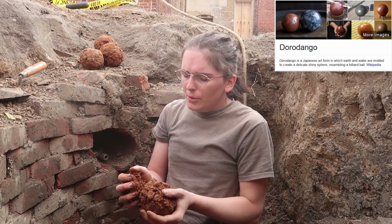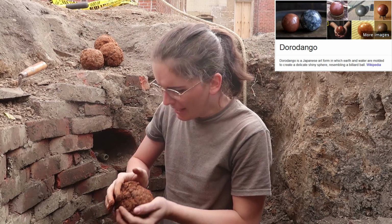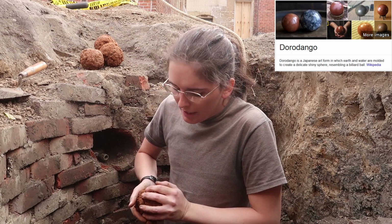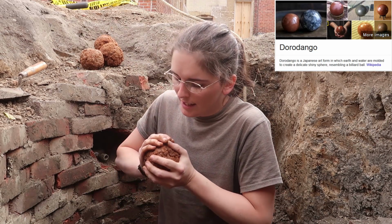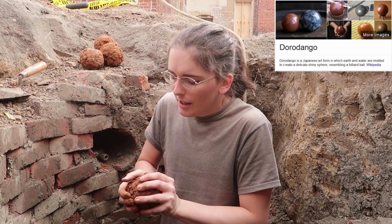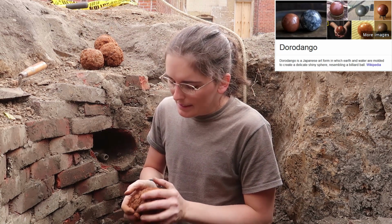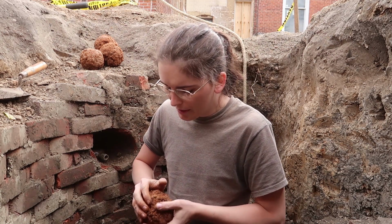So I used to make Dorodango balls when I was a kid, and I'm pretty nostalgic about that. I needed to do that again. So I figured the next time I dig a big hole and find some nice clay, I'll keep some. And here's some nice clay. And I'll do a whole other video of making a Dorodango ball. I think I have my old ones, some of them at least. I was never able to get the shape right, but I was able to get at least one of them pretty well polished, so that's pretty good.